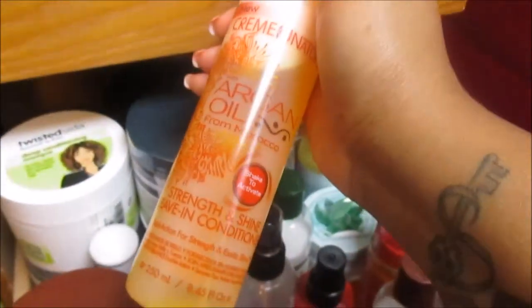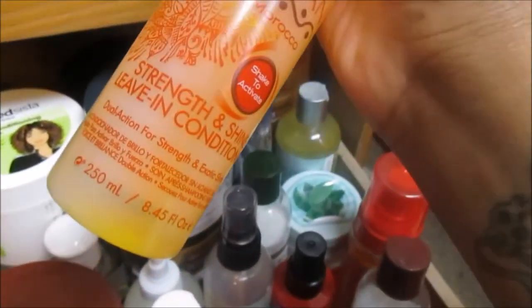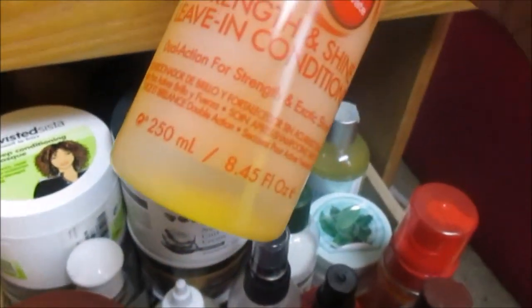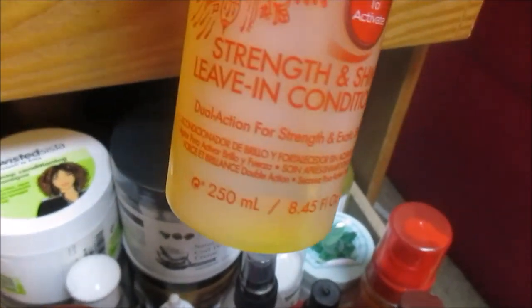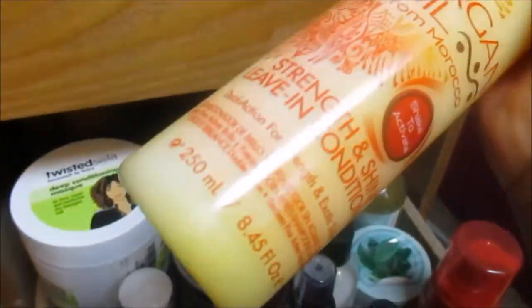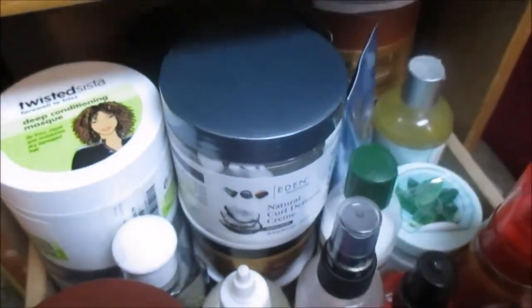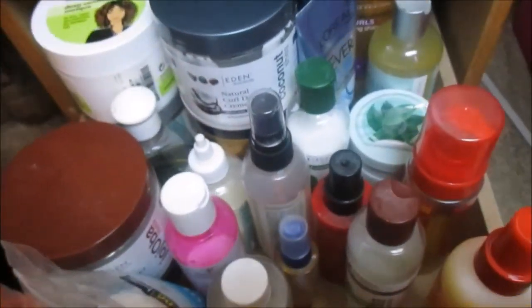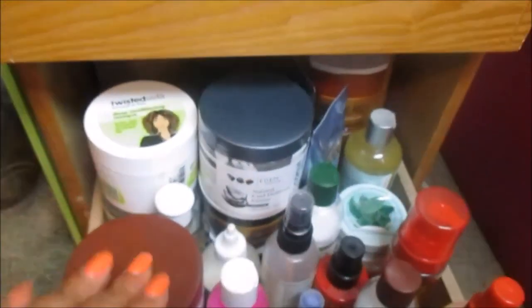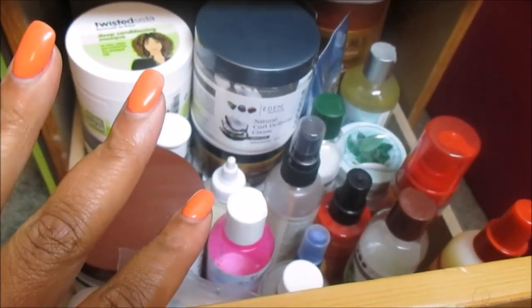So of course I have another backup of the Cream of Nature Argan Oil from Morocco Strength and Shine Leave-In Conditioner. Here we go. So y'all can really see that the oil is sitting at the bottom. That's what I was trying to show you guys initially. Then you just pretty much shake it up. And as you can see, it makes everything turn a milky consistency. So I love the formulation of that product, you guys, from Cream of Nature. So I think I pretty much showed you guys everything out of this part of my collection in the bedroom. So we're fixing to move right along into the bathroom.